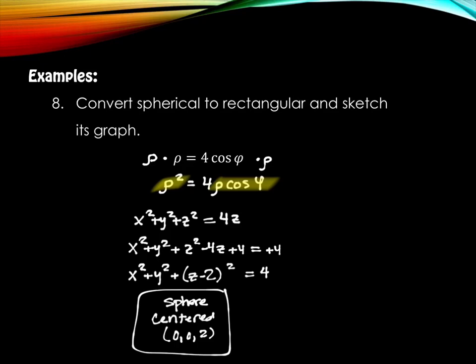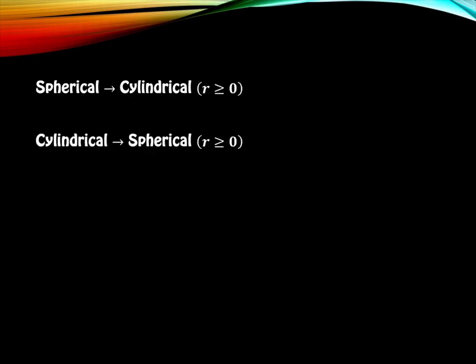Okay, so if we've gone rectangular to cylindrical and cylindrical to rectangular and spherical to rectangular and rectangular to spherical, I think I said it all, the only one left to do is going back and forth between cylindrical and spherical, and that's our last piece. Okay? So we've already established what the cylindrical and the spherical are. We're just going to establish the relationship between their equations.